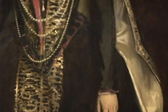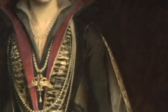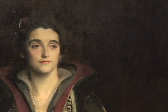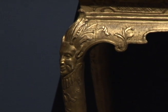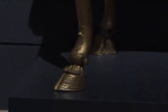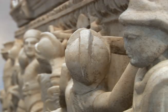Why would you come to this exhibition, and how would these sort of beautiful things enrich your lives? I mean, I think beauty always enriches our lives. I think looking at the way things have been made in the past, you often will look at a piece of furniture or look at a piece of metalwork and think, I've never seen anything quite like this, because we don't make them like this anymore. People say this. It's true. We just don't make things the way they used to.